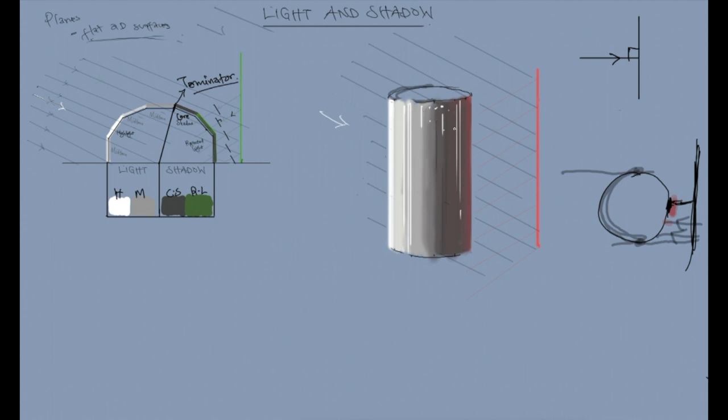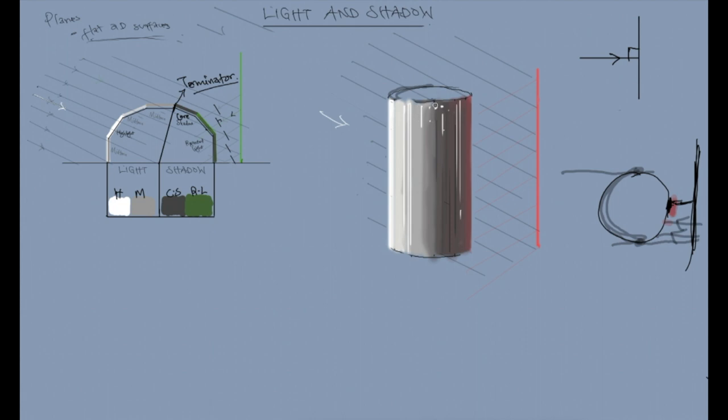But if you're painting it from imagination, then a lot of this is just going to be, I'm going to call it guesswork. But still, with some sort of system whereby you know how light behaves around such an object, it's less of guesswork and more like you actually know what you're doing. So now let's paint maybe the top of the cylinder, then we're going to be done with it.